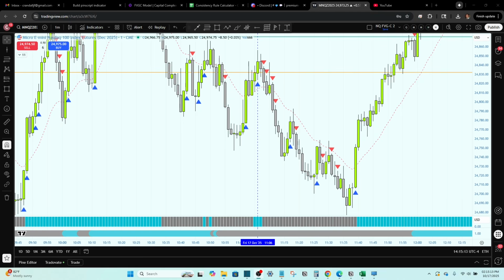Hey everyone. Okay, so someone asked me about my indicator that I built with ChatGPT. These arrow indicators. It's based upon Riley Trade's FVGC entry model. Again, it's not perfect. It doesn't have all the complete rules in it, but I've been using it nonetheless, and I'm going to show you how I've been using it.